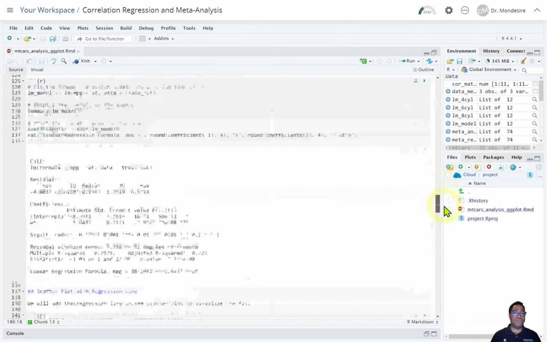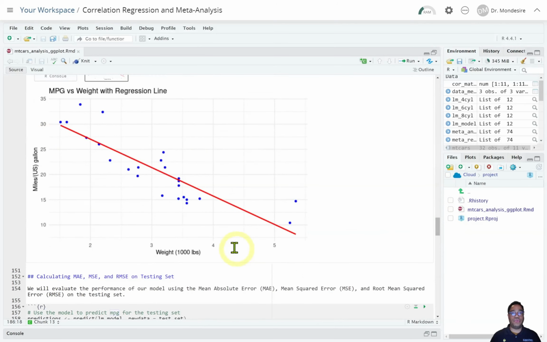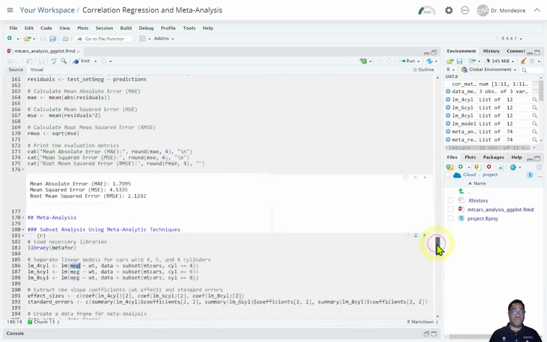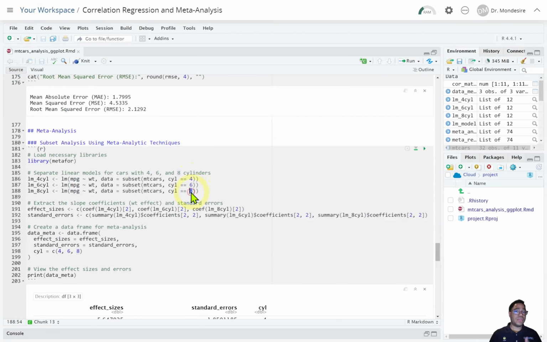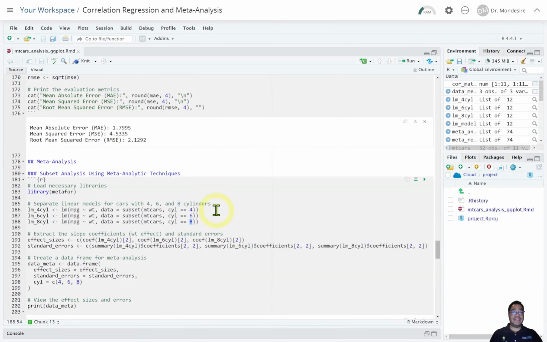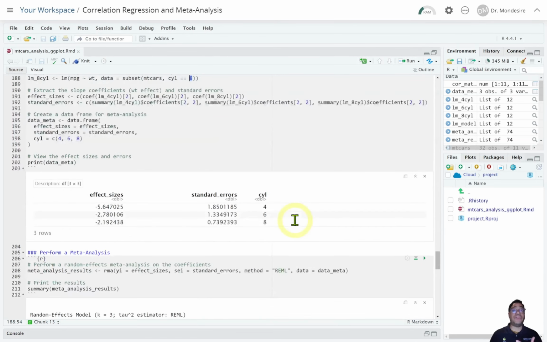We used that to produce the line, our model line, to predict when given a value of X, what that value of Y is. In this case, we use weight, because we realized that a strong correlation between weight and the miles per gallon. We created a model here. Then we calculated what the error was, and we can use this to evaluate how good this model is versus another model. For example, we have models created based off cylinders. We generated the errors for each of these. We can compare it to our original error. And remember that we split our data between our training and testing set, and we only evaluated it on our testing set. This is data that we did not train our model on.